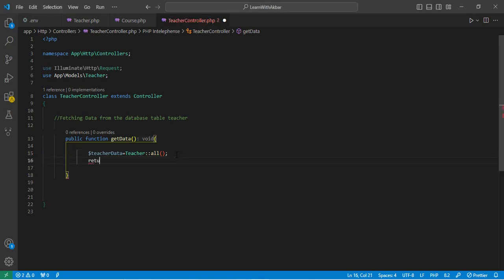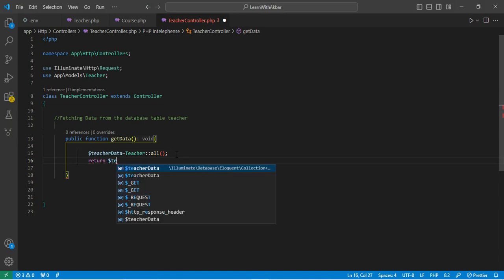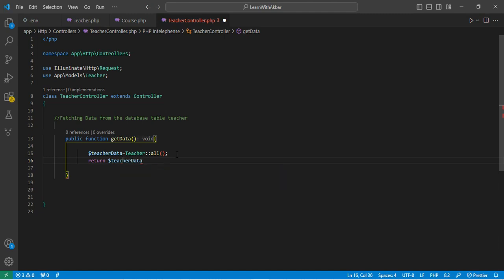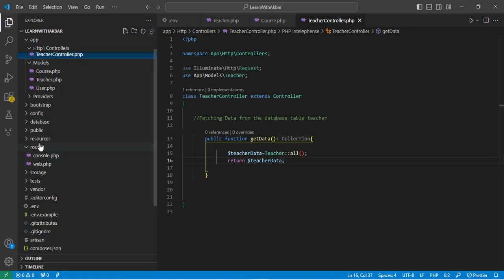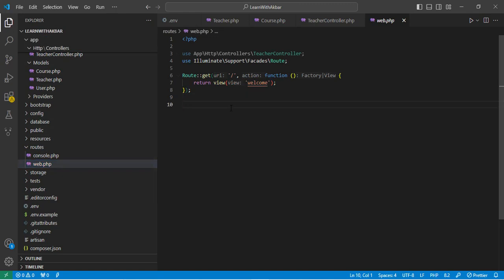After that I use return $teacherData and just save it here, and now go to the routes file. The routes files are accessed in routes, web.php. Here I have to set a route, Route::get, and first I will use show.